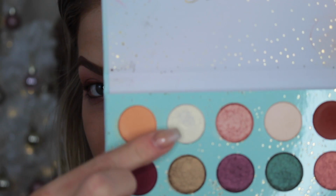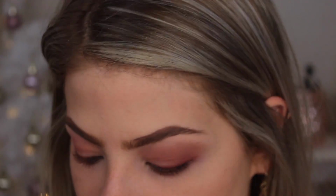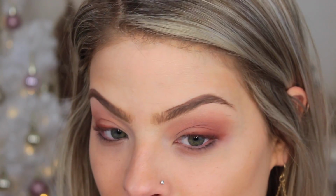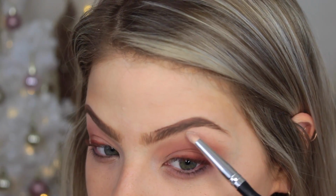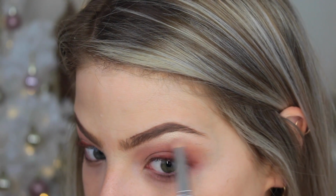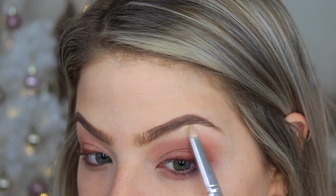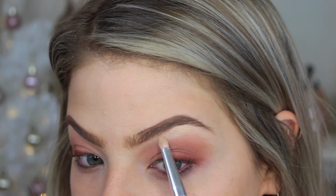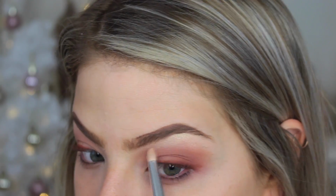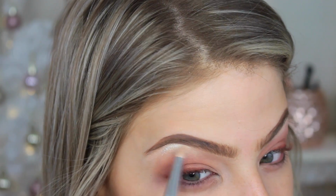Alright, so now I'm going to grab this shade right here, which is a beautiful, beautiful iridescent shade. I'm going to put this on my brow bone and also in my inner corner. As you can see, it's super dramatic. It's like a really pretty kind of gold reflex. Look at that pigmentation, girl.